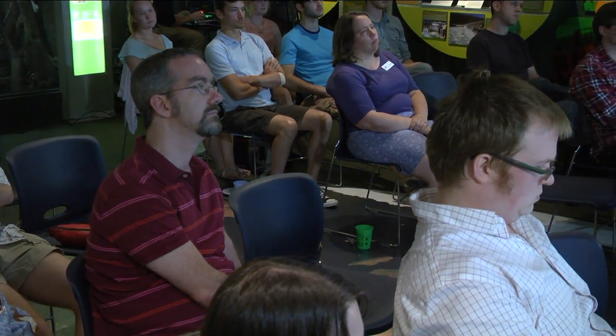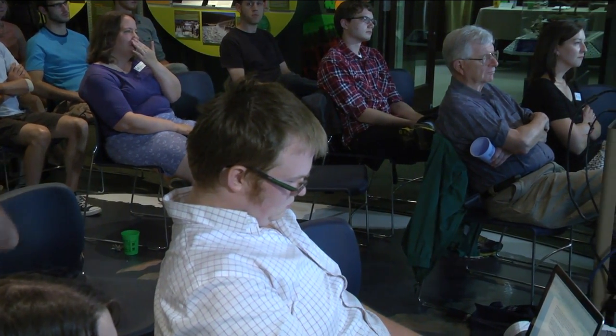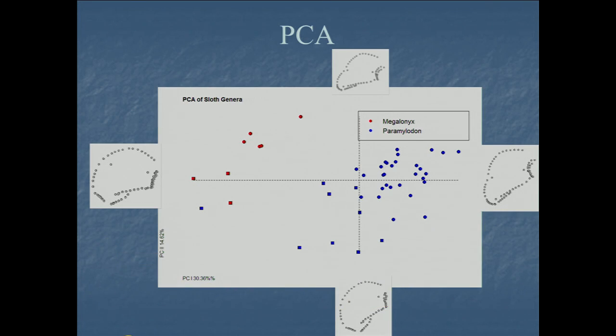Now, when we look at just megalonyx and paramylodon by themselves, they come out very, very different. The red is the megalonyx, and the blue is the paramylodon. Again, the circles are the adults, and the squares are the juveniles. The juveniles are very clearly on this side, and the adults are over here. So adults are quite different from juveniles, and megalonyx is quite different from paramylodon in general. And here you can see this teres major fossa is, again, much bigger generally in the juveniles than in these adults. It's taking up relatively more space in the scapula. And then here you can see, again, the difference in orientation of the spine. So obviously, paramylodon and megalonyx are different as they grow older, and from each other. But the question is, how are they changing shape as they grow older?